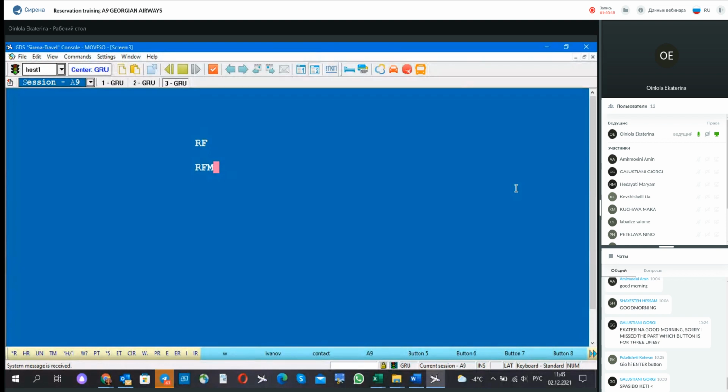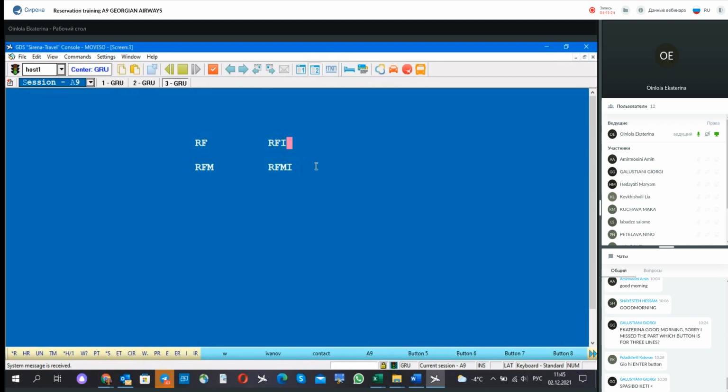Voluntary refund. If I need, I can add slash minus to save seats in the PNR. For involuntary refund, the function will be RFI, I for involuntary, and for manual refund it will be RFMI, manual, involuntary. Also, you can add slash minus to save seats in the PNR in this or this entry.